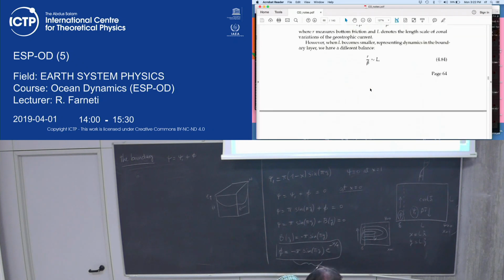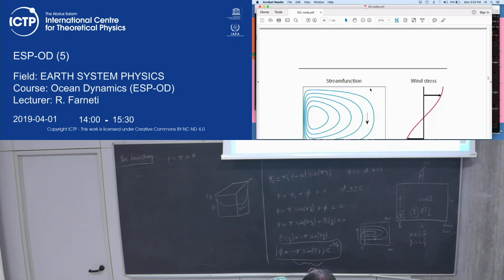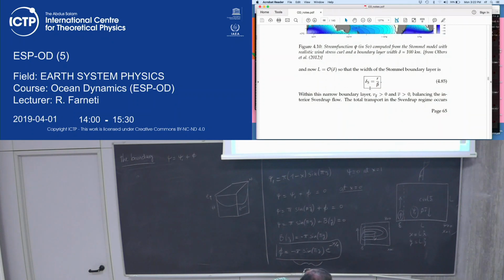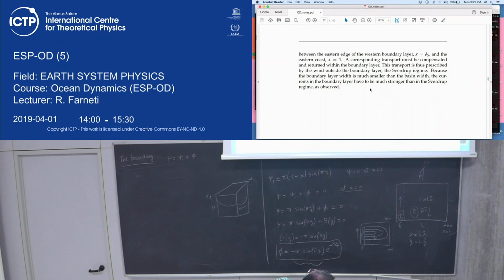Okay. So obviously, in a simple model, numerically, R is a parameter. You just choose your parameter, and you will get a boundary layer that is going to be wider or narrower. That depends on the numerical parameter that you give to R. Then you try to tune the parameter R in order to get a boundary layer that is physically relevant to the feature that you're trying to reproduce.